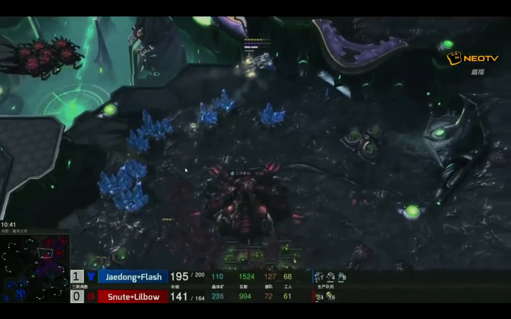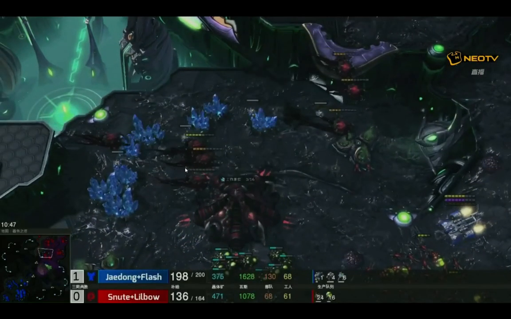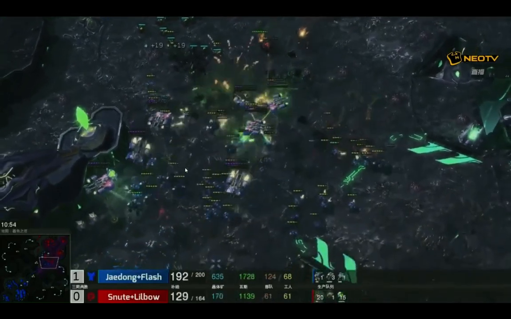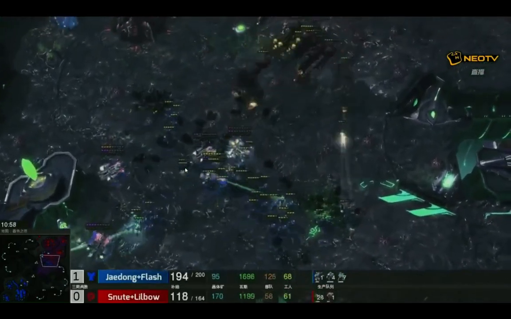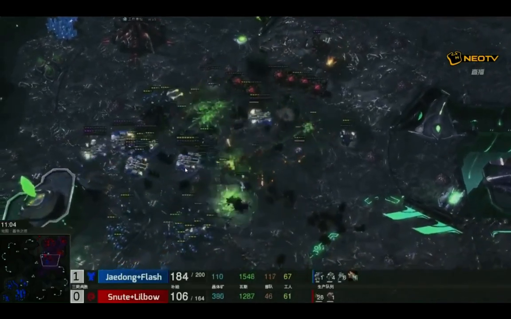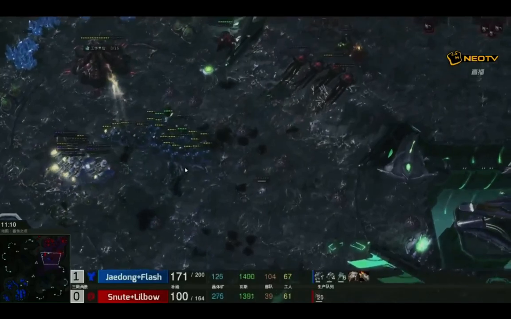Flash and Jaedong already harassing a 5th base. They're thinking so far ahead that they're harassing a base that isn't even saturated yet. That's actually the 4th base now because the 4th base died again. And the game is quickly brought to an end as the snowball effect becomes too big and the bio players are able to take the overwhelming advantage and close the series out 2-0.